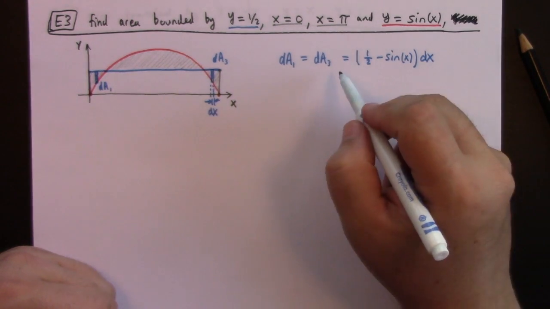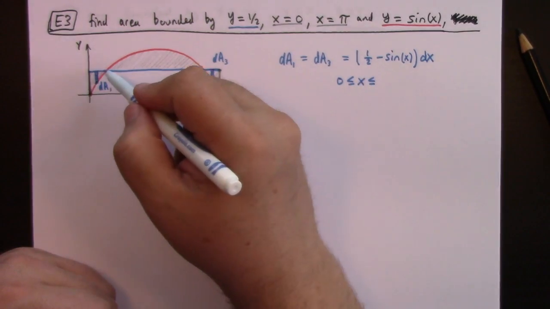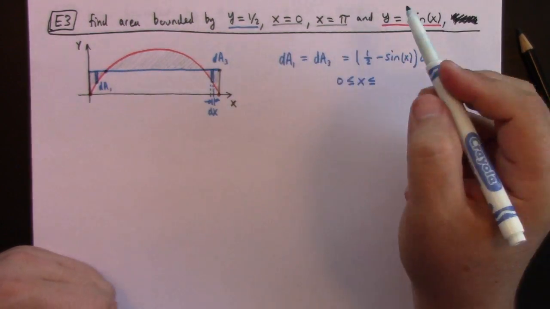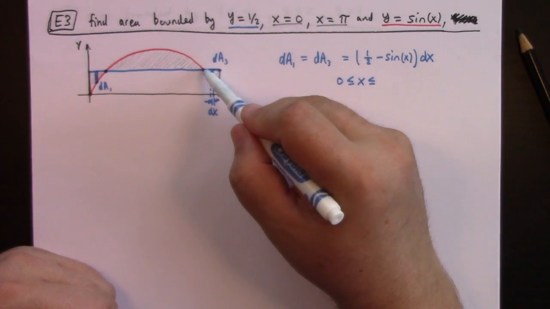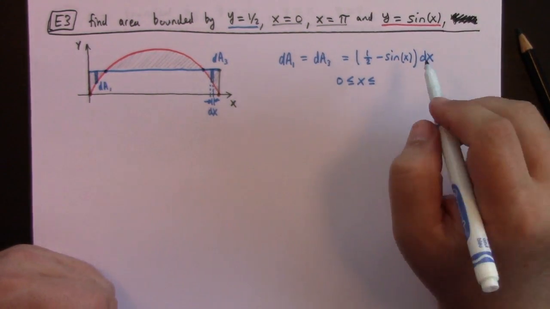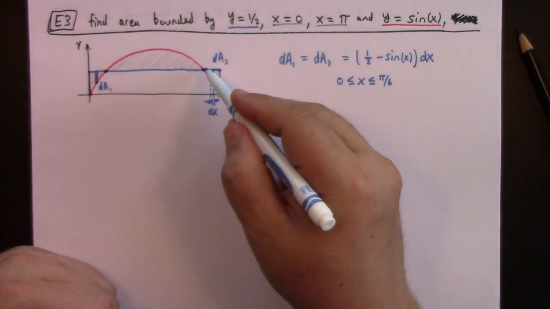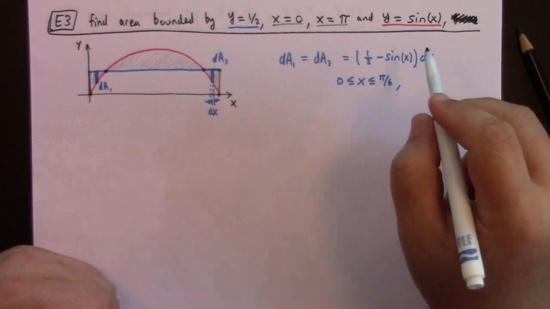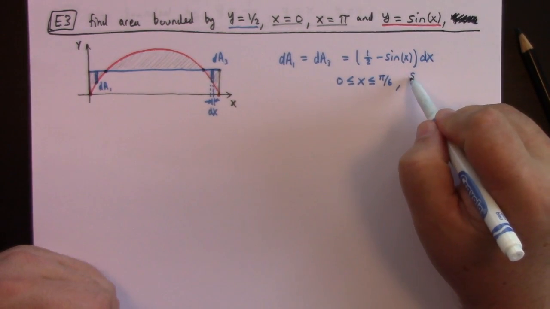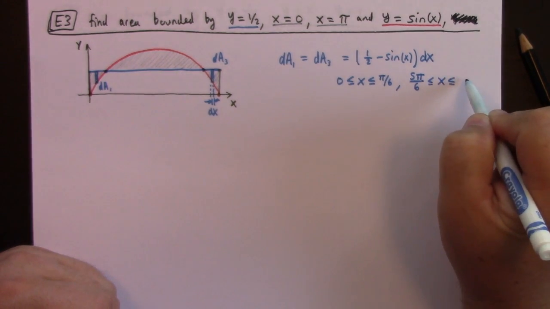And that's true for 0 less than or equal to x less than or equal to, what's this intersection point? In other words, where is sine of x equal to 1/2? Well, I talked about that a video or two ago. It was pi over 6, all right? Well, that's the first place it's a half. It's also a half over here, right? That is 5 pi over 6. It's a little bit shy of pi.